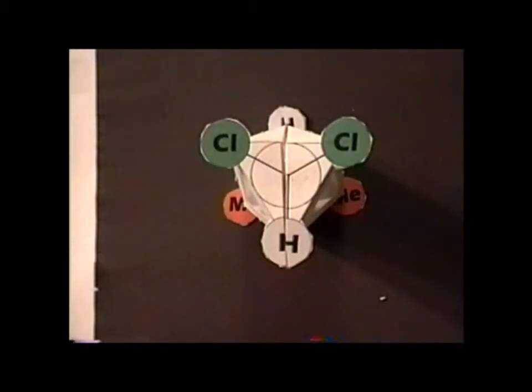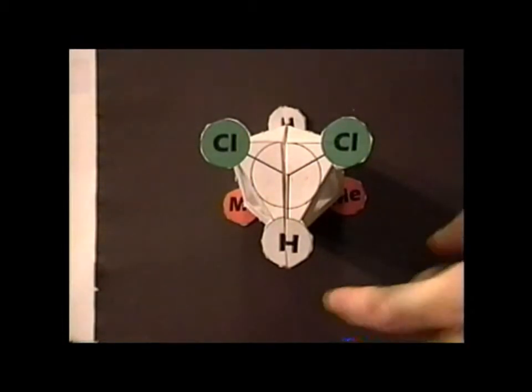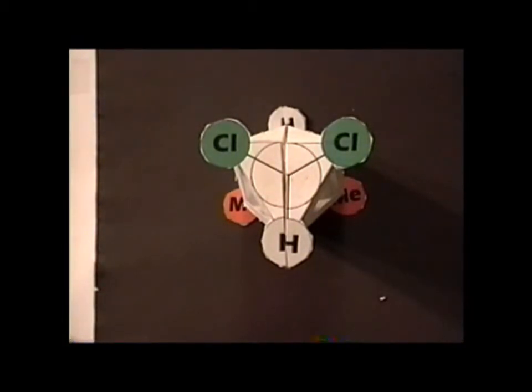Here we have an even more complicated substituent pattern for what is a framework of a staggered alkane. We have two methyl groups on the back. So this substituent pattern is a 1,1-dichloro-2-methylpropane. So we can actually get relatively complicated alkanes simply using this type of model. So what we want to figure out is, what is the point group of this particular molecule?